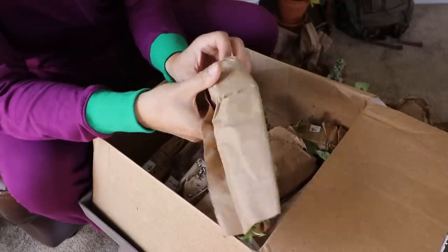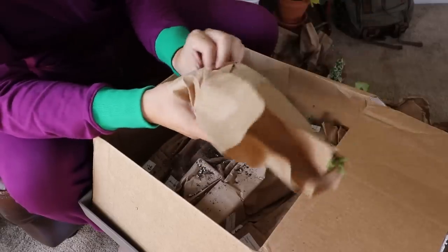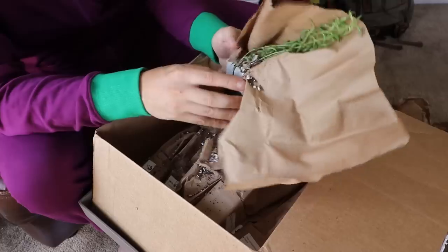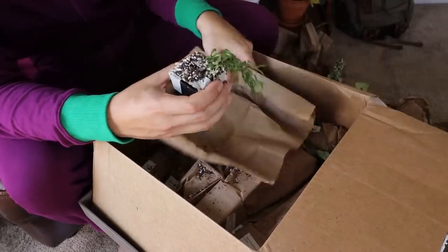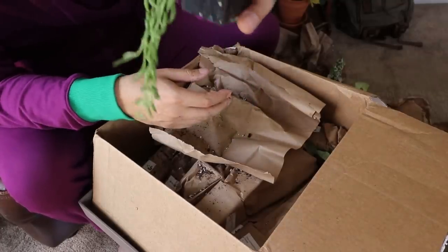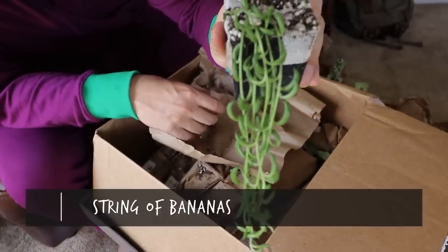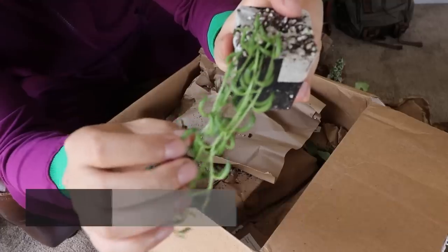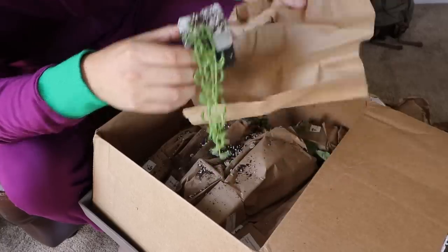Next, unnamed — this must be from the vining bundle. Oh wait — I know what this is! This is my String of Bananas! We've got some perlite along with it. I've been wanting this so bad. Look at those bananas! These are very easy to grow as a succulent. We are about to get bananas up in here.